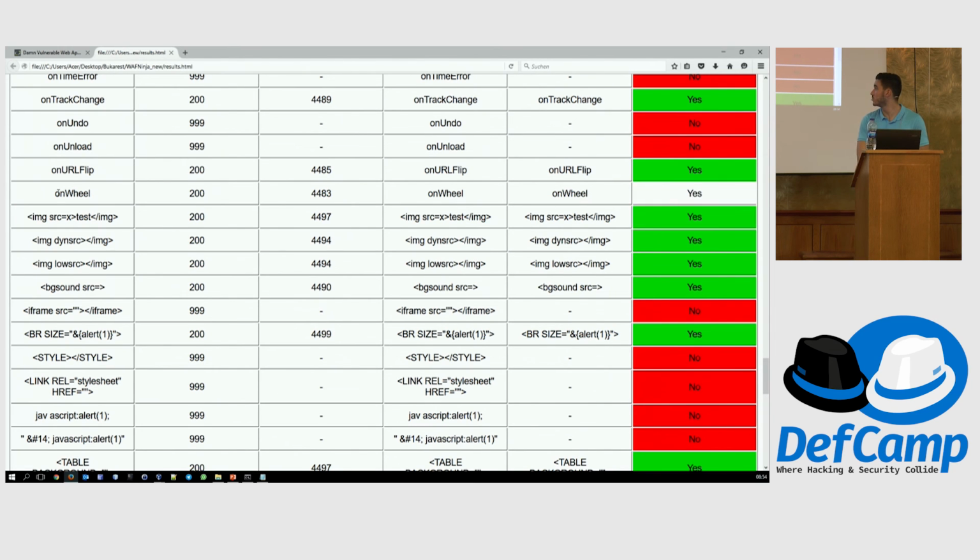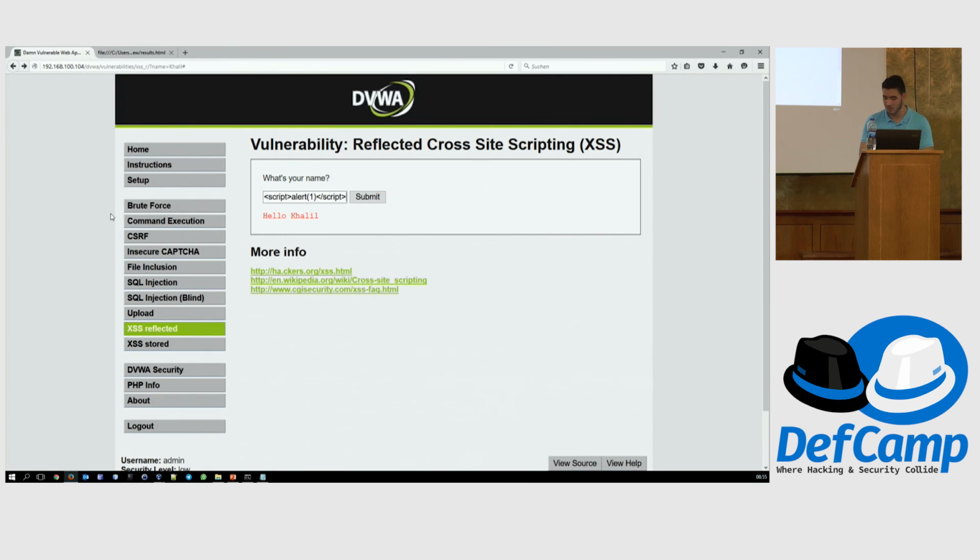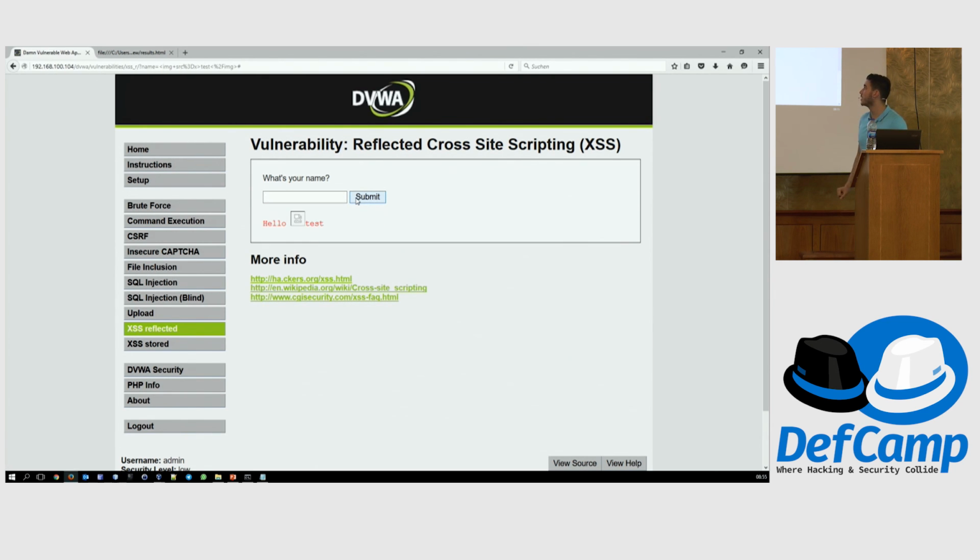So what we can do is to verify whether it is a false positive or not. We can copy it and paste it into our application. We send it, and as you can see, it was not blocked by the WAF, and the web application processes it. So what we now need is a JavaScript function where we can insert JavaScript.